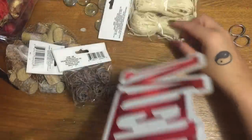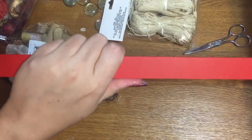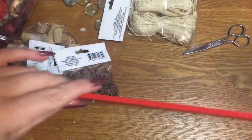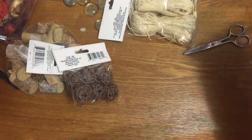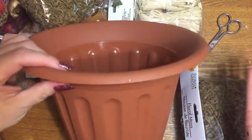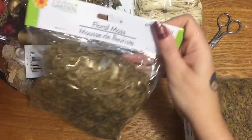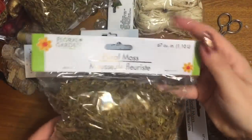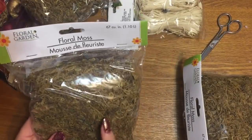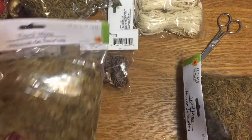You're also going to need one of these little yard sign stake things from Dollar Tree. We're only going to be using the stick on this. You can use a dowel rod if you want to, but because this is flat, it's going to work out a lot better for this project. You're going to need one of these plastic flower planter type deals — this is from Dollar Tree. You can get them at Walmart. You could use a terracotta pot if you wanted to, but if it falls over it could break, and these plastic ones are not going to break.